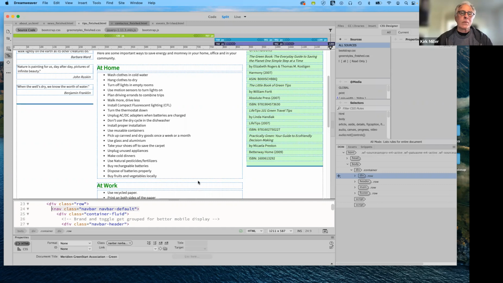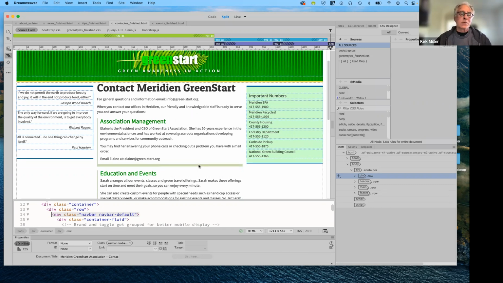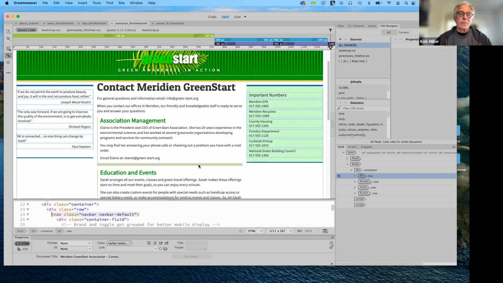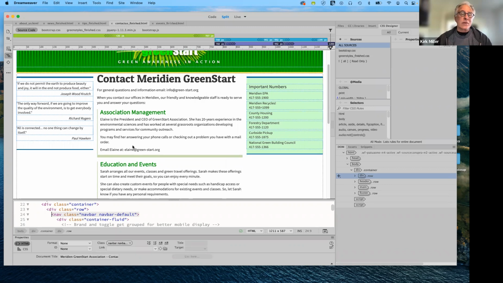And then the next one is contact us. What we find when we get to lesson 10 is that we work with images, which is what we started out with this semester. But one thing to notice in the main content, in the article here, is that each of these groups, for example association management, education, and events, which are contained within section tags, have a border, but the border is only around the section itself.